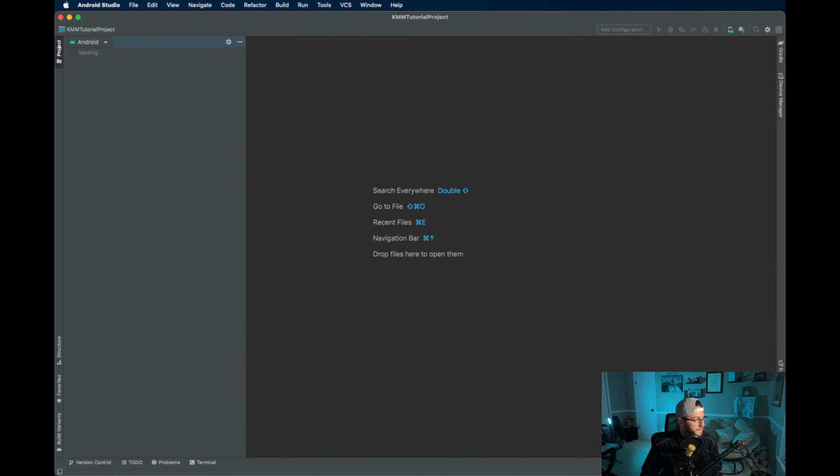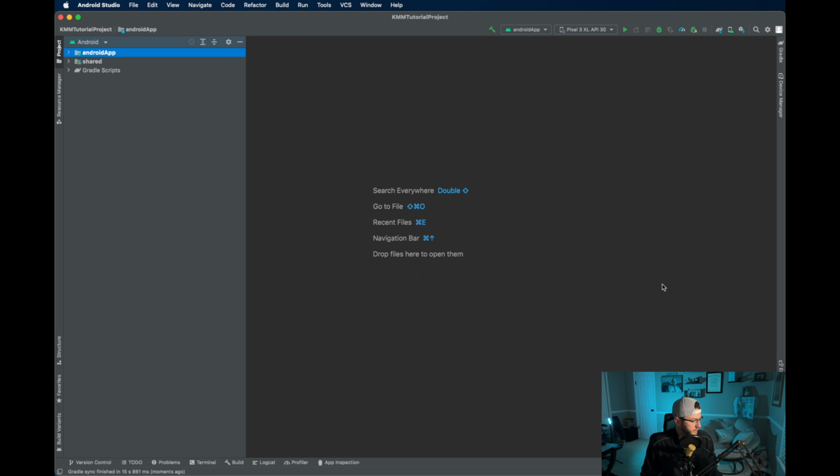And once we do, it's going to scan some files to the index. It's going to do some Gradle builds. It's going to pull everything from that default Gradle file and just go ahead and create a project out of it. So we'll hang out for a second and let that finish. And what you'll see when this finishes is we're going to have several modules over here on the left, and we might even actually want to change the view for how we're seeing this project.